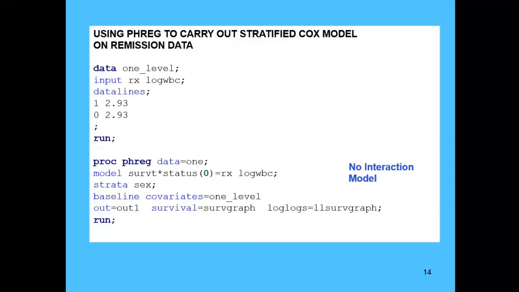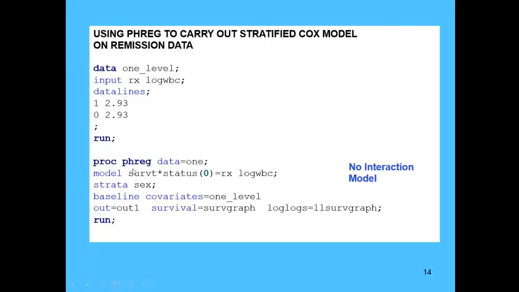I previously showed you the code if you're just doing a Cox model, but not a stratified Cox model. The beginning part of this code has to do with plotting the survival curves, which is another thing you're not going to have to worry about for the exam. We can't get you to do that on the exam because you're not going to be using the computer to run these things. But look at the code down here at the bottom.